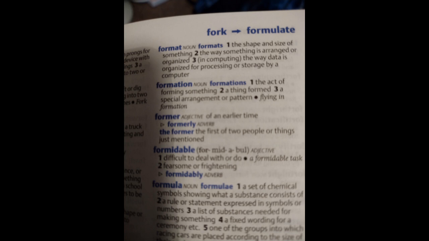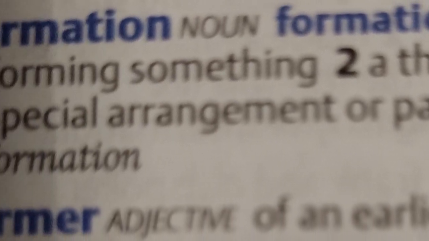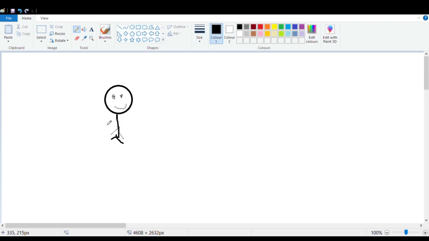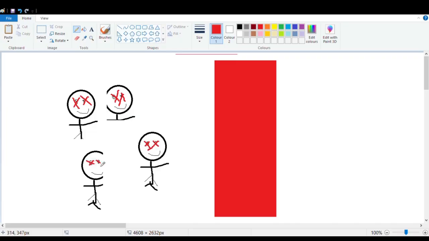work. So, what I did instead was I grabbed a dictionary and looked at the definition of formation to see if that would give me any ideas. And then I found what I wanted. It said that a formation was also to do with patterns, and that made me come up with my idea. So what I decided to do was make a game where you can control a group of people to kind of avoid the different patterns or formations of lasers.